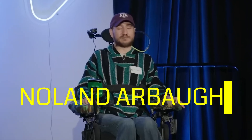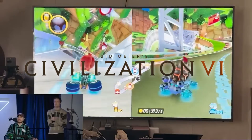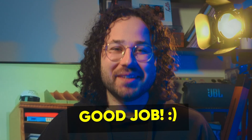Noland Arbau is the first ever person accepted to go through the Neuralink trials. He has now recovered and was able to appear in talks and videos where he explains his experience and how the whole process went. After a diving accident, he was paralyzed from the shoulders down and is unable to move his limbs. After receiving the implant, he's now able to do things on his computer such as using his mouse to navigate it, and even play Mario Kart and Civilization VI — which he played for like seven hours in a row. I am very happy for him and I believe we should all support him, because you need a heck load of courage to have a small computer implanted in your skull. He is the first person from the next thousands to come, and he will pave the way for this area of science.